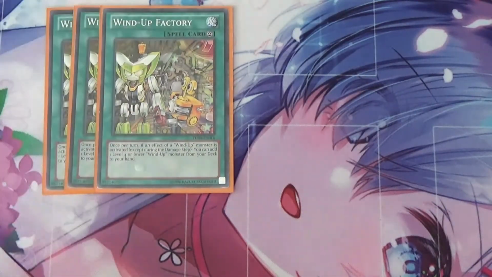Moving on to the spells, I run 3 Wind-Up Factory. Once per turn, if the effect of a Wind-Up monster is activated, you can add 1 level 4 or lower Wind-Up monster from your deck to your hand. So most often you want to get your Wind-Up Shark with this.